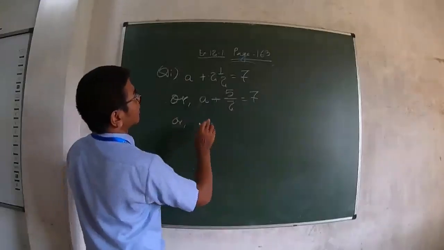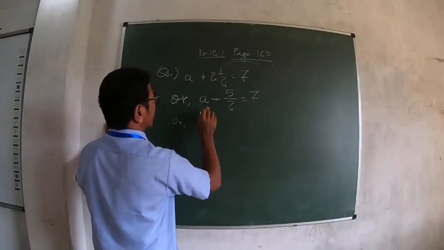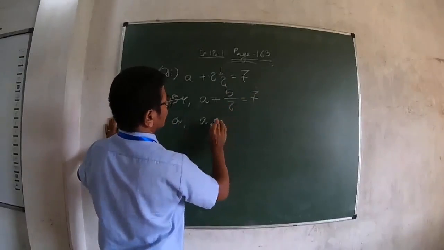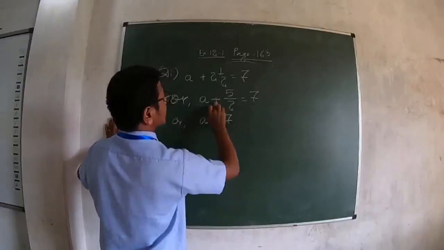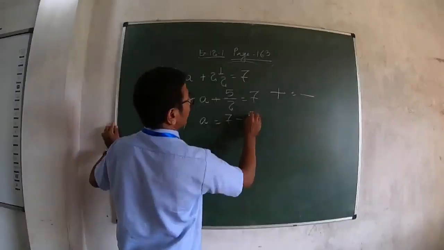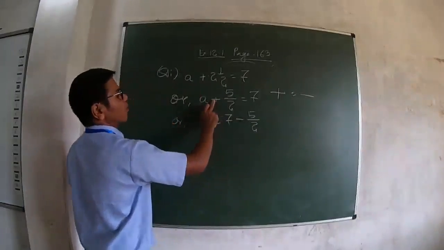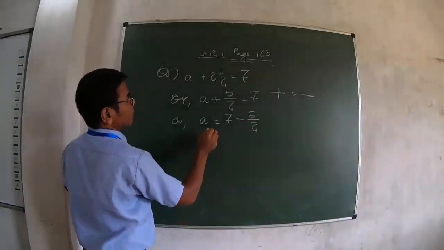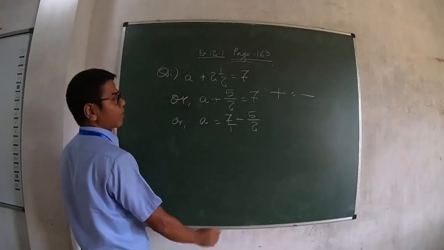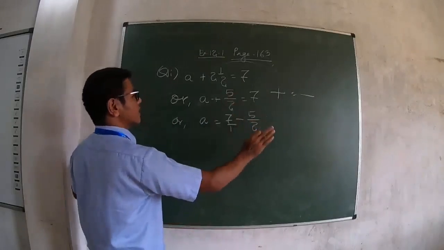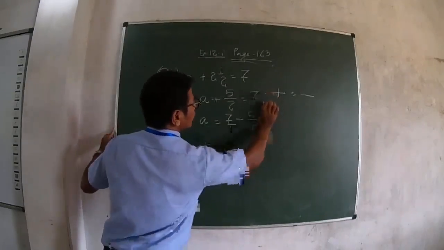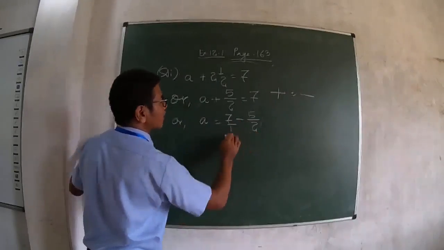That's right. Now we keep the subject, the variable A, and transpose the plus. So let us write 7, and the plus goes to the right, where plus becomes minus, so it becomes minus 5 by 2. Now this is a fraction, so we can also make 7 a fraction, because 7 by 1 is still 7. So it is also correct. Don't get confused. This is a fraction, so I also make it a fraction so that we can get the LCM.